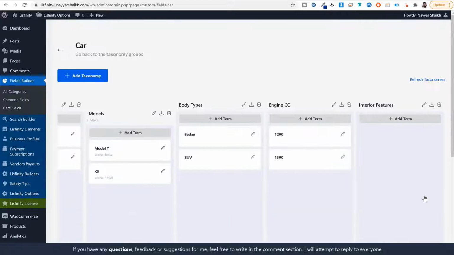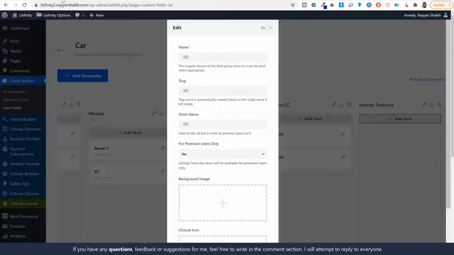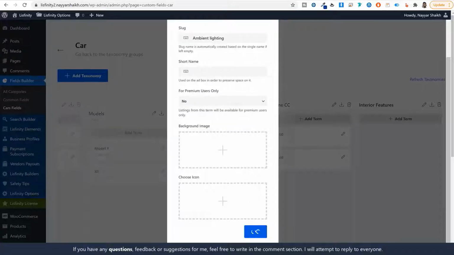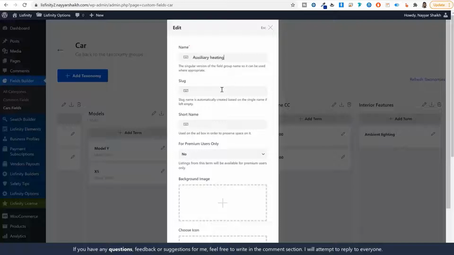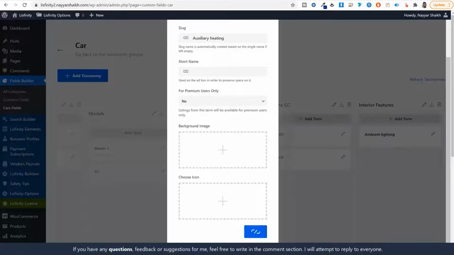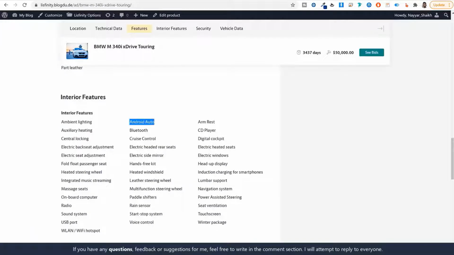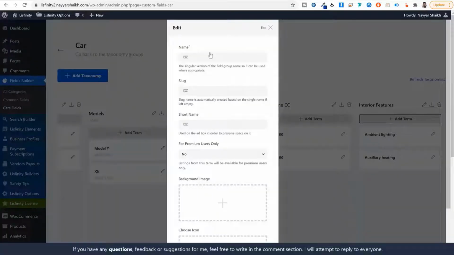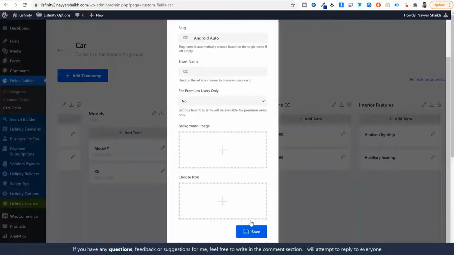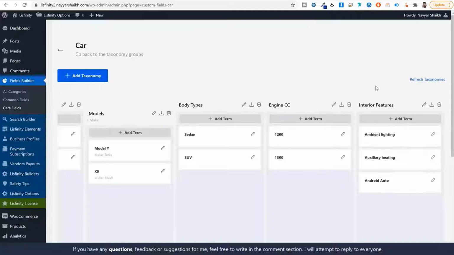Let's go to this option, interior feature. Now click on add term, and let's just add few terms from here. Click on save. Let's add one more. Okay, click on save. Just like this, you can keep on adding different options. Save. Now you can just keep on adding different options.